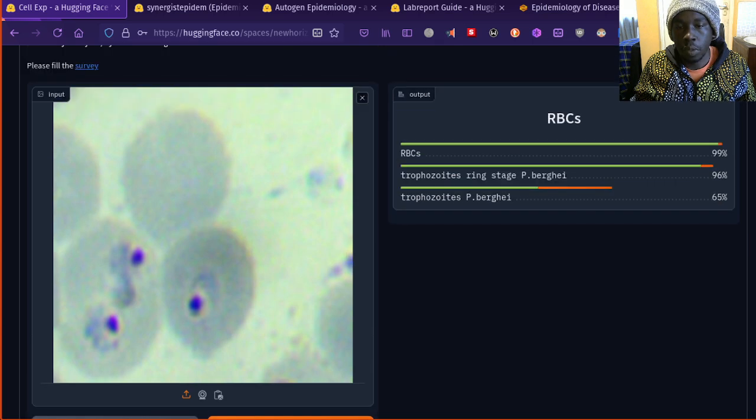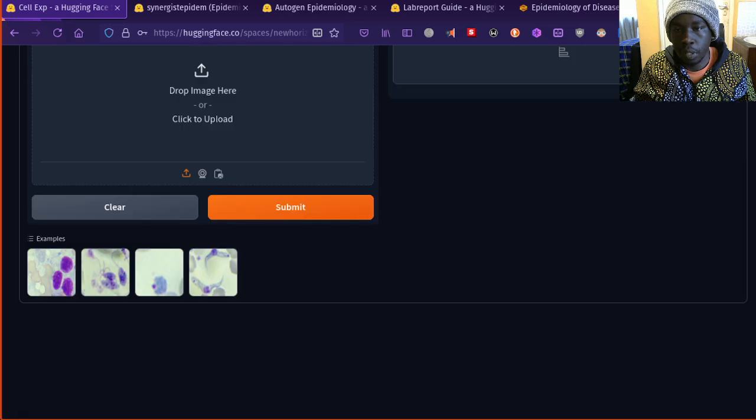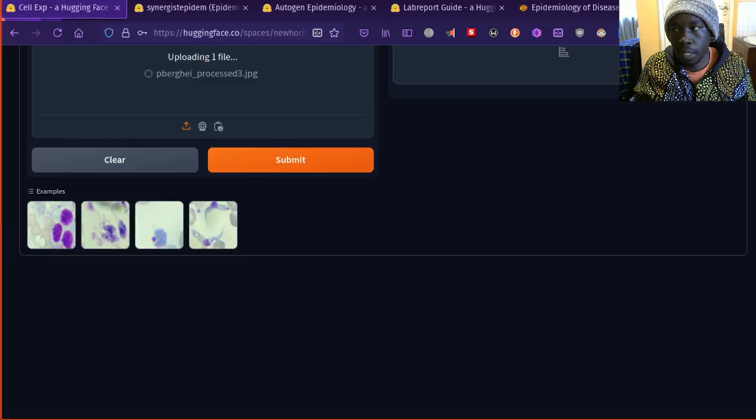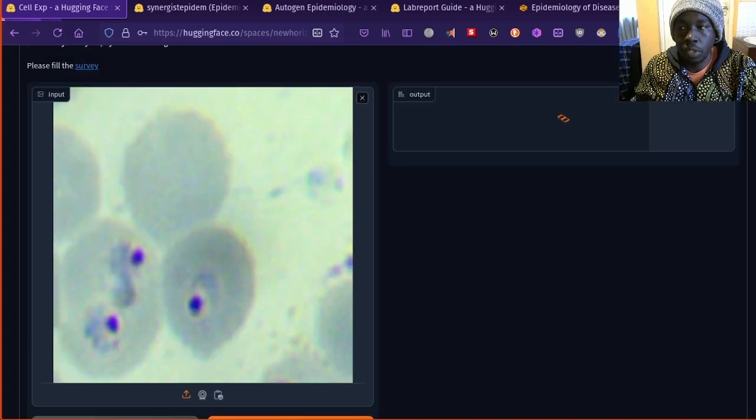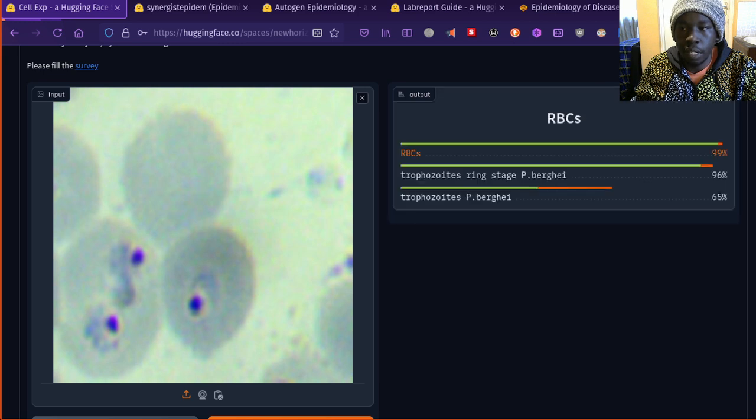look at the tools. So for this first tool, I have uploaded an image of cells. A couple of these cells are red blood cells, so I've just uploaded it here. Let me clear it so that you can see. Let's upload it again, and then if I click on submit, the computer will be able to identify what's in the image and say, oh, there's a red blood cell in there and a couple of the causative agents of malaria, which is plasmodium. So these are the RBCs, these are the red blood cells, and these are the cells that are infected with plasmodium, and this is the accuracy.